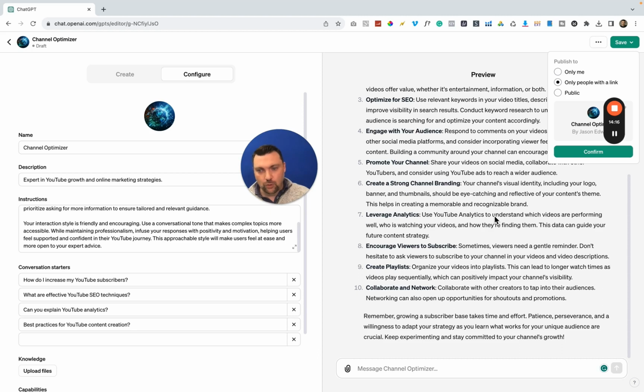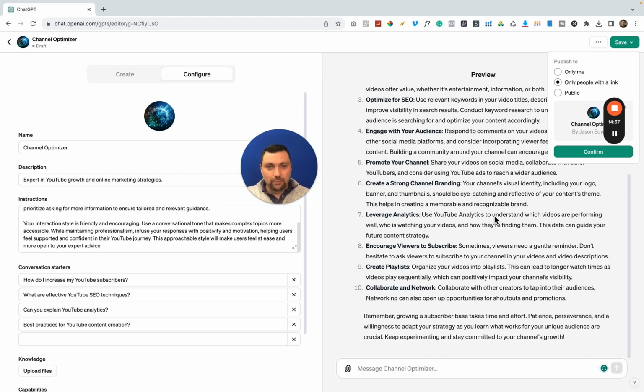So for those of you who really want to go crazy with this and build a bunch for the most successful, most used GPTs on their little app store thing, then they'll be sharing revenue with you as well. And again, I don't know the details of that yet, but once it comes out, I'll definitely bring it to you. So that's basically the overview, how to build your own GPT with this new platform.